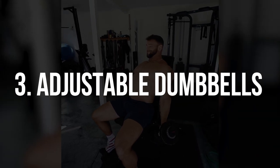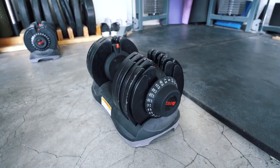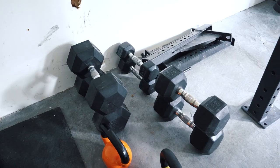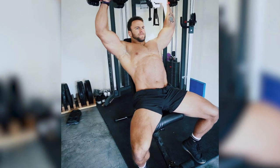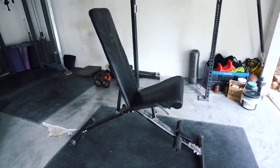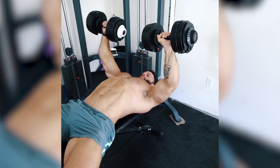Third thing — we're getting a little bit higher in the price range — is adjustable dumbbells. These are great because they're minimally invasive space-wise. This set goes up to 75 pounds. If you can imagine how much space a weight rack takes up for between five and 75 pounds going up in five-pound increments, it's a lot of space, so this saves you a lot. Ergonomically they're not as ideal as a full rack, but they're very space efficient and less expensive. If you're going to buy a whole rack of weights up to 80 pounds you'd be surprised — it's three to five thousand dollars for a nice quality set, whereas these were about six to seven hundred dollars and go all the way up to 75 pounds.